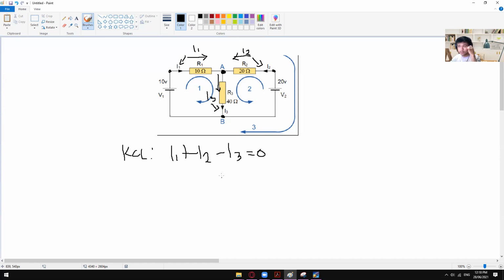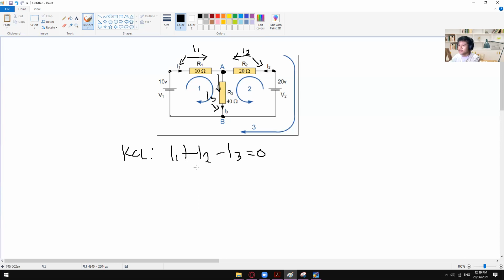Did you guys get this one so far? I1 plus I2 minus I3. Are we clear so far with this I1 plus I2 minus I3? Yes, sir. I'm just checking because this is a very crucial explanation. If you won't be able to understand this example number one, then there is no way that you'll be able to understand the following examples.